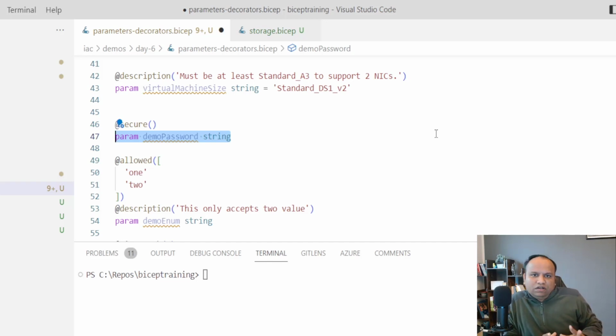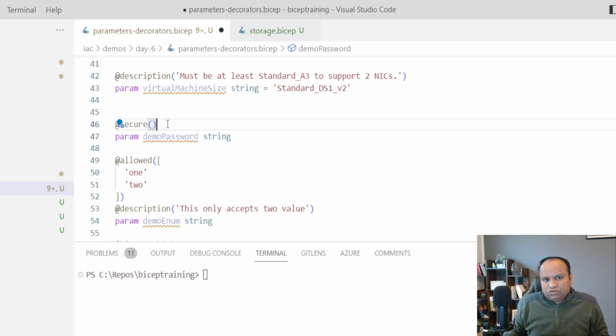We'll see what kind of places it may show up. So if you are using some kind of token, secure string, password, or API token, you should always decorate those with secure, and that way you make sure that only the person deploying it will know, and after deployment it will not be shown to anyone looking into the logs and other places.